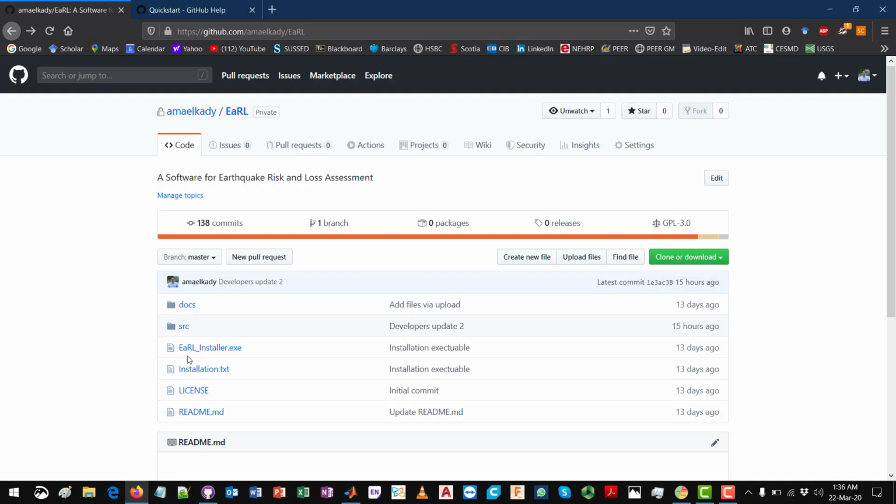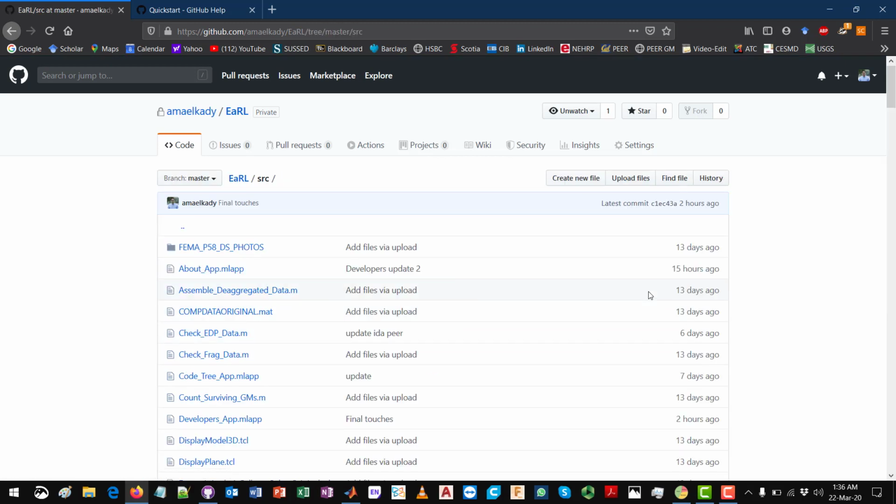Going online to the EaRL repository on github.com, as we mentioned, as a regular user you will need to download the installation executable and the supporting documents, but at the same time the source files, or the source code, are all included in this folder, src.